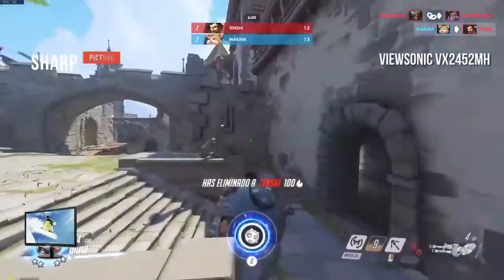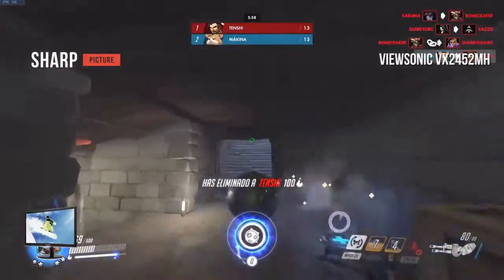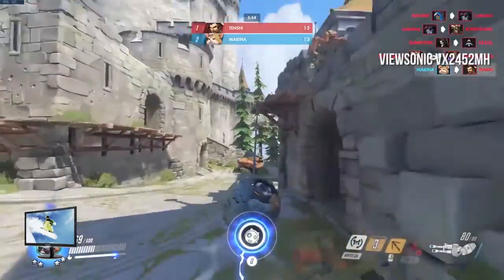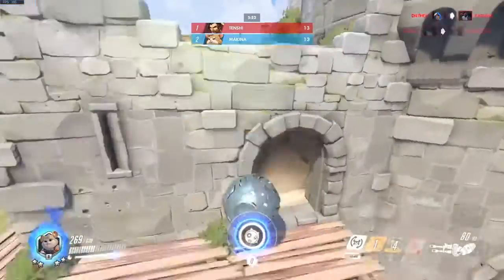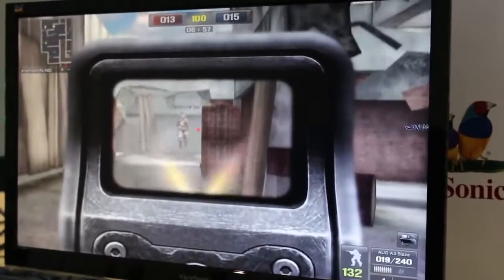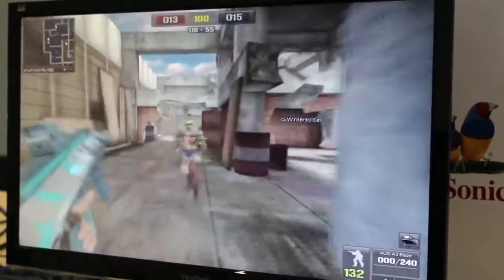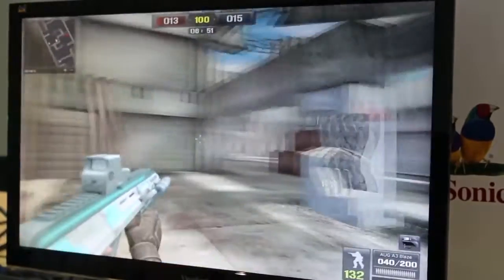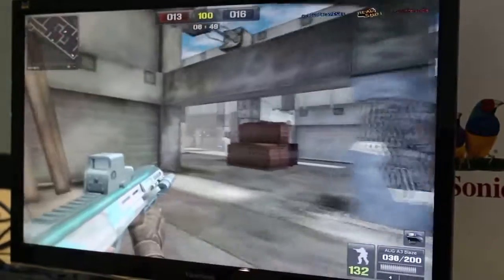It has a nice sharp picture and numerous settings that will allow you to achieve optimal visibility no matter what game you're playing. Color accuracy isn't bad at all, though it does have some minor issues with greens and blues. When you're trying to find a good monitor to use for modern gaming without spending a lot of money, the ViewSonic VX2452MH has a lot to offer. It's also a good choice for those who like watching movies and videos.